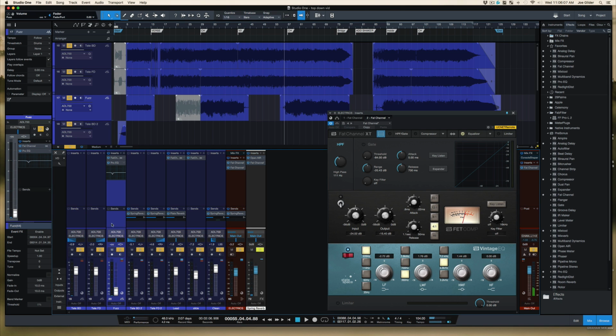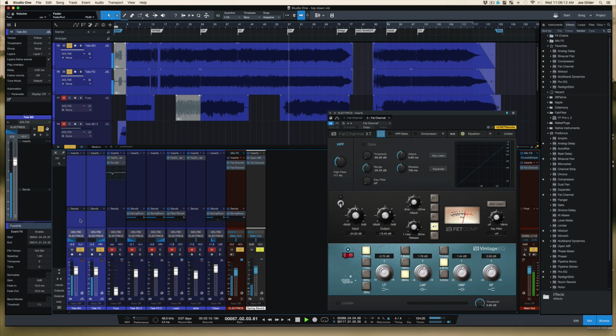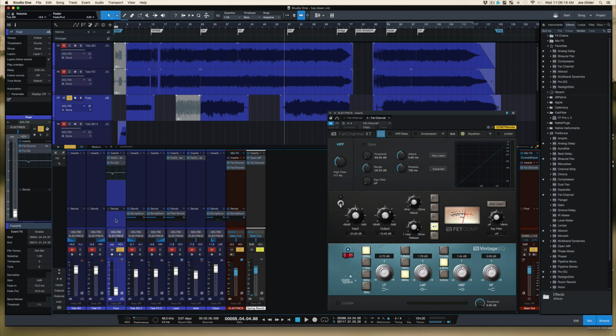There's two main rhythm guitars. And then I wanted to thicken it up with a fuzzy guitar to have that up the middle to kind of fill things out.